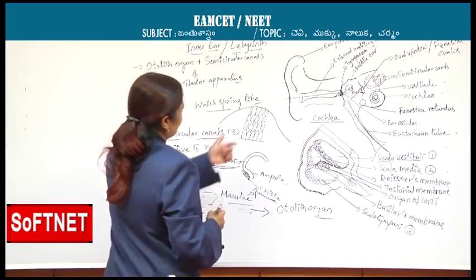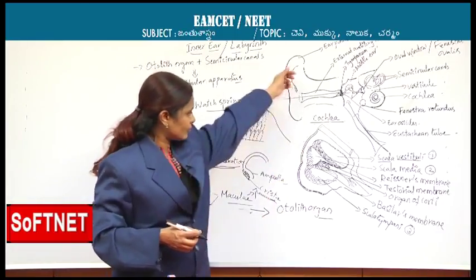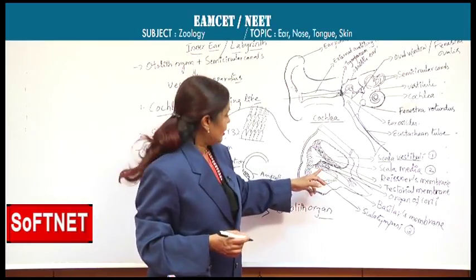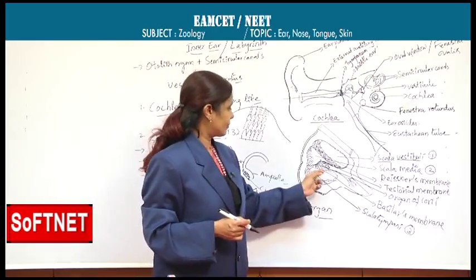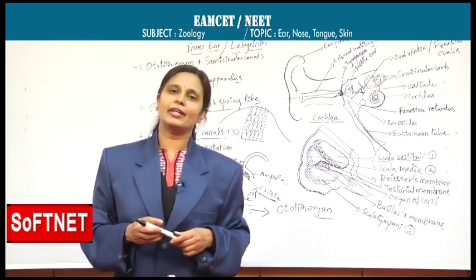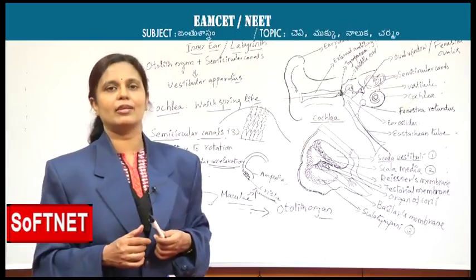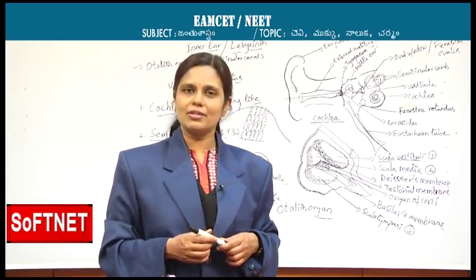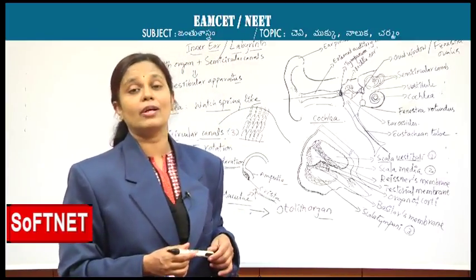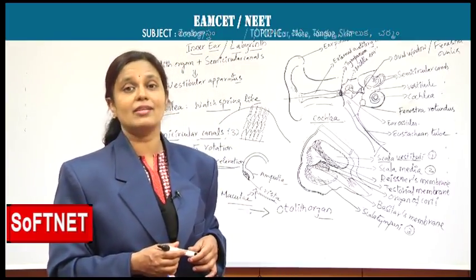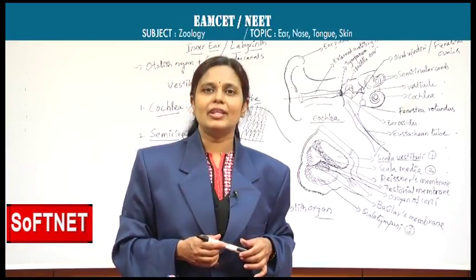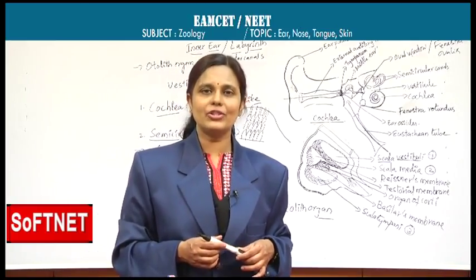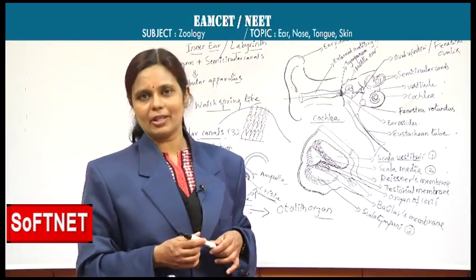Then, about supply of cranial nerves. When we look at this organ of Corti, the sensory fibers of cochlear branch of auditory nerve, you studied already about cranial nerves, the 12 pairs, where 8th pair of cranial nerves are called as auditory nerves or statoacoustic nerves. You know, they are sensory nerves, and each auditory nerve has 2 branches. One is cochlear branch and the other one is vestibular branch.